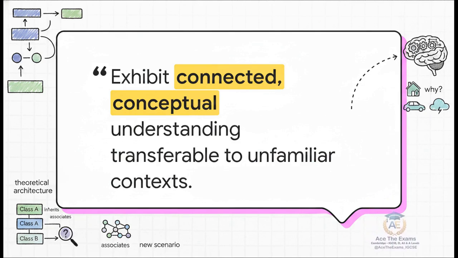You provide evidence from the scenario. You provide an explanation of how your code solves the problem. And finally, you link it back to the specific command word in the question. This PEAL framework is the absolute best way to show that connected, conceptual understanding the examiners are literally begging for.